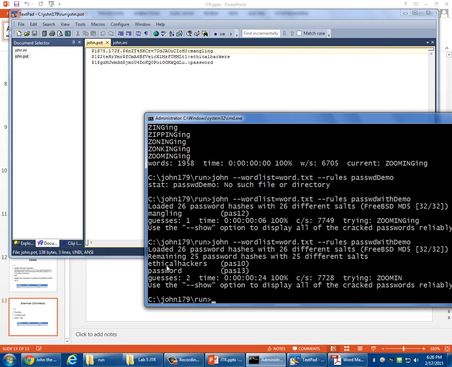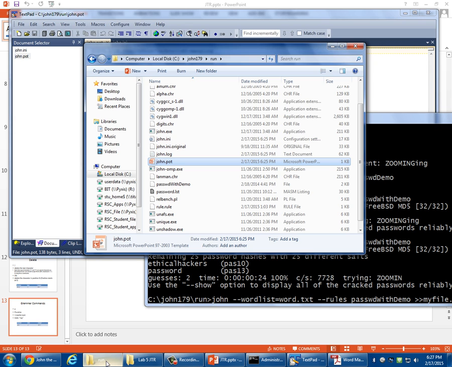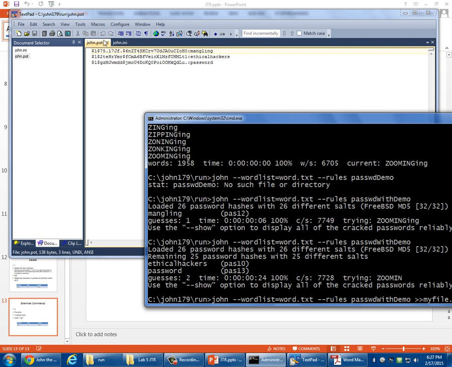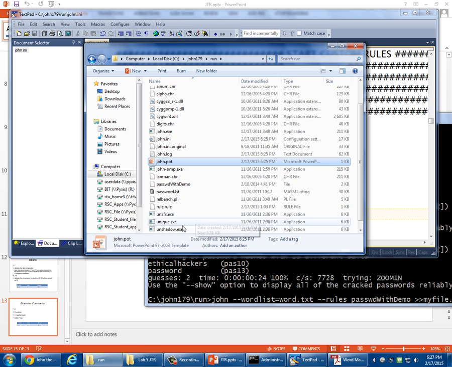If you put each of your rules and left them in there and commented them, this broke past 1 or this broke past 22. Yes. Can you just forward that to an output file? Yes, you can actually. You can actually run that to myfile.txt. Now we're going to go in here, not that one. Going to delete John.pot.